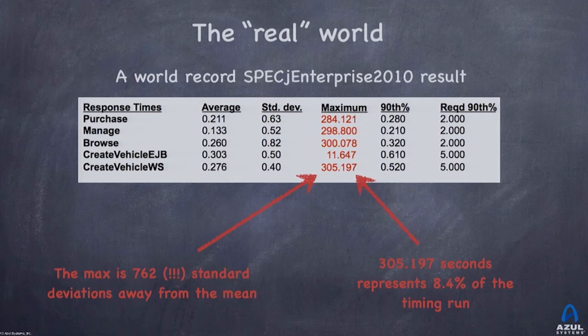So the other interesting thing is that max is so big, it's 762 standard deviations away from the mean. It's a great example of how meaningful standard deviation is. Now, I actually don't know how many nines are in 762 standard deviations. There's so many we probably can't film in the room. I think that seven standard deviations is 10 nines or something around that. So you can figure out how many nines there are. There would have been several thousand or million Big Bang events before this would be possible if this was a normal distribution. It's just a great example of why standard deviation means absolutely nothing in these tests, right?